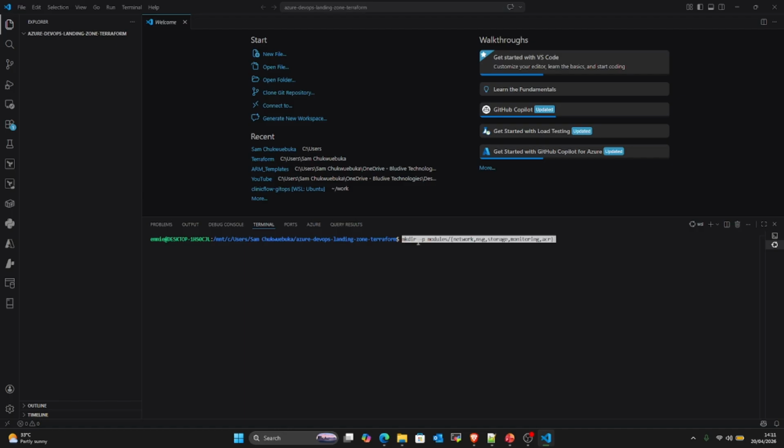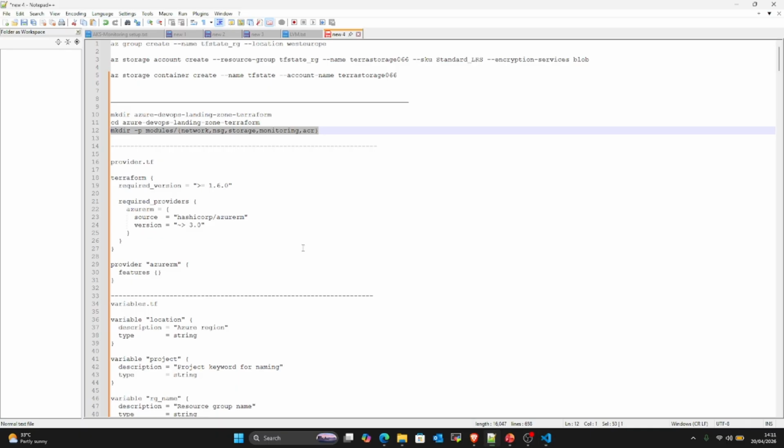This command, mkdir -p, helps us to make a folder inside a folder. So we are creating the modules directory, and then we are creating 5 more directories inside the modules directory. When I click enter, you can see that I already have the modules here. And if I click the drop down, you'll see the 5 different modules that we are going to use for this project. So take it one step at a time.